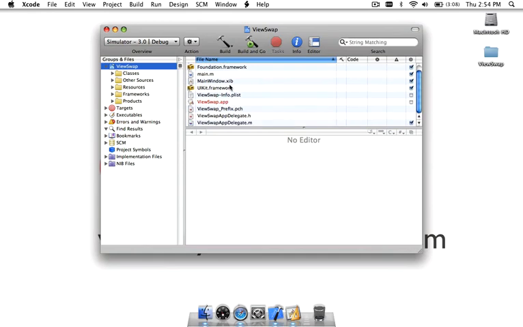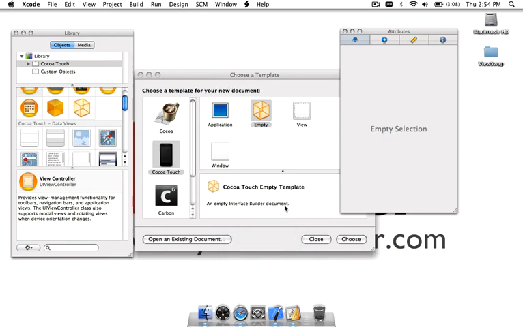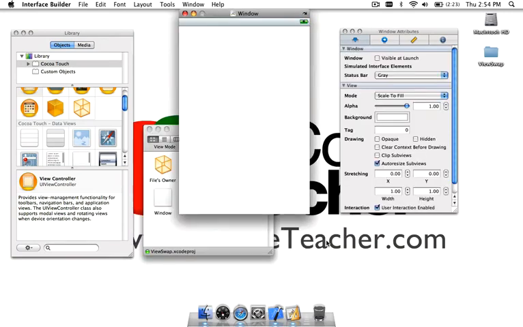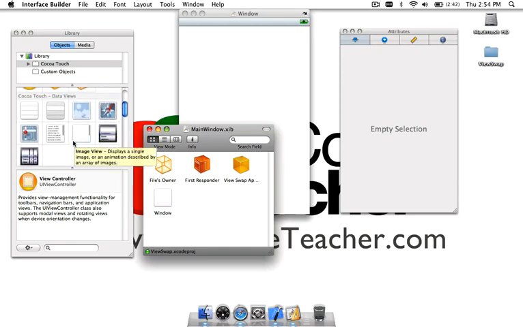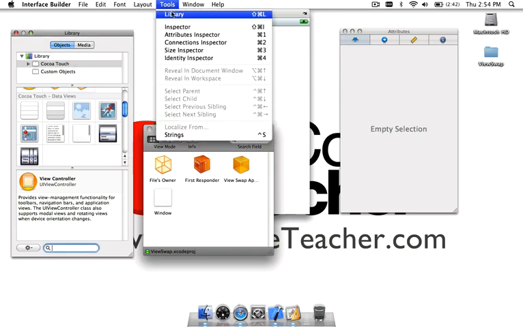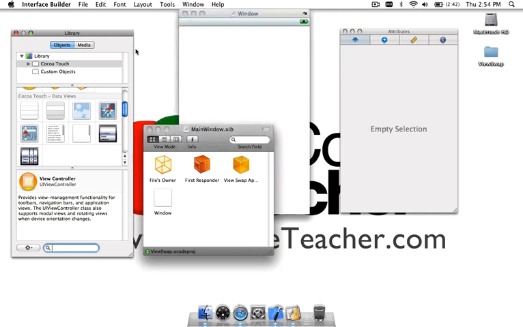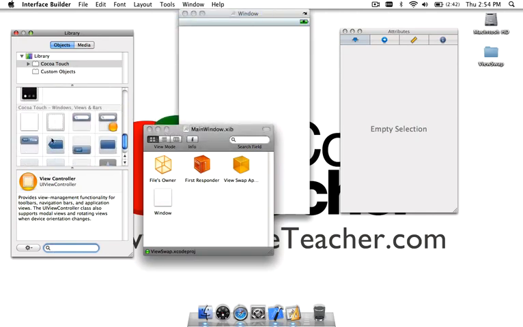So first, let's open MainWindow.xib and actually create some views to swap. So of course, here we have our MainWindow.xib instances window. Here, we're going to create two views, and these are going to be the views that we swap in response to the pressing of a button. So navigate to the library window. Of course, if you don't have that open, you can open it by navigating to Tools, Library. And scroll down until you find UIView, and we're going to create two.